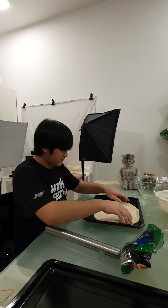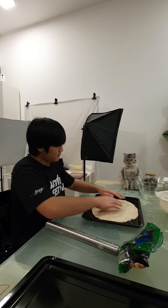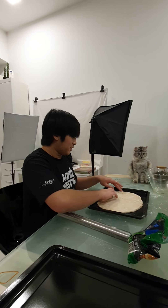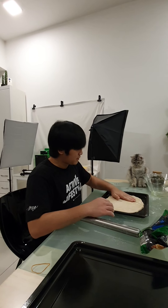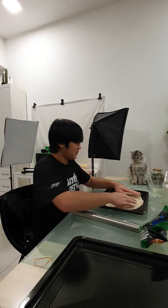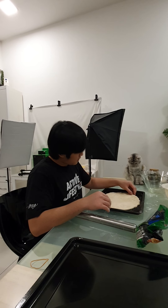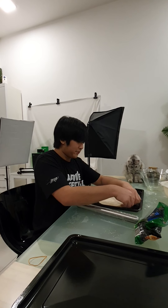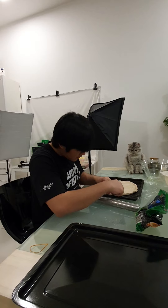It barely fits in there — I might have to spread it out a bit. I don't want to make a square pizza or a rectangle one. I mean it's too late to cut it in half. It'll take more time to cook. I think we'll just go with this. Now time to finish up the crust. I'm going to try folding it in, and hopefully that turns out well after we cook it.